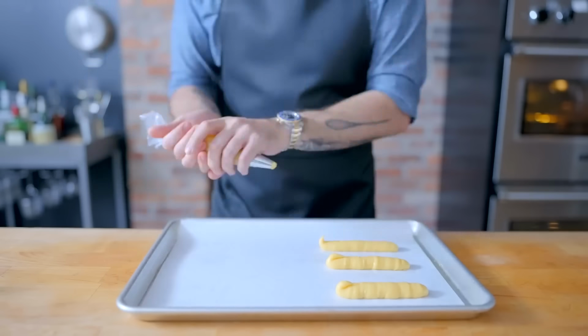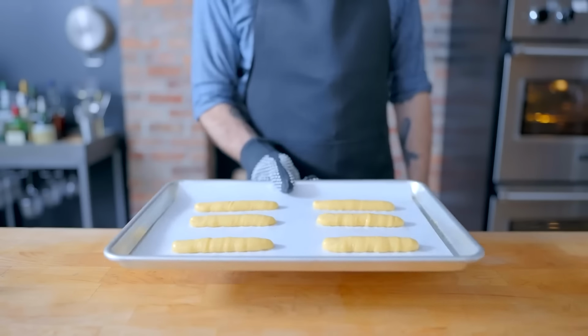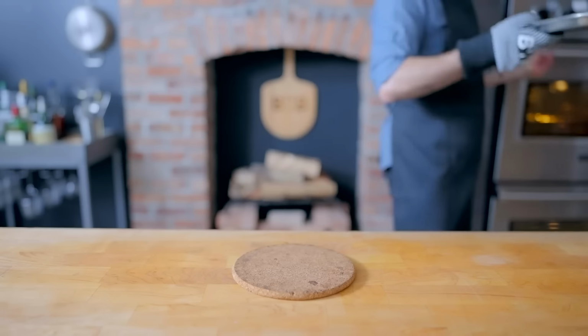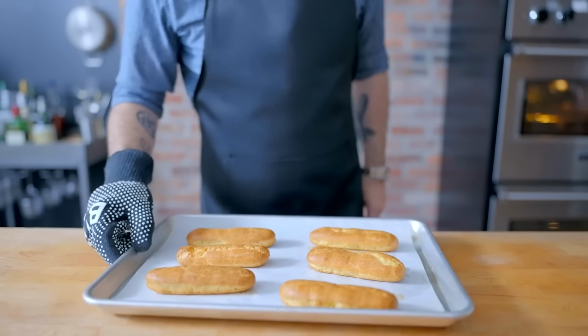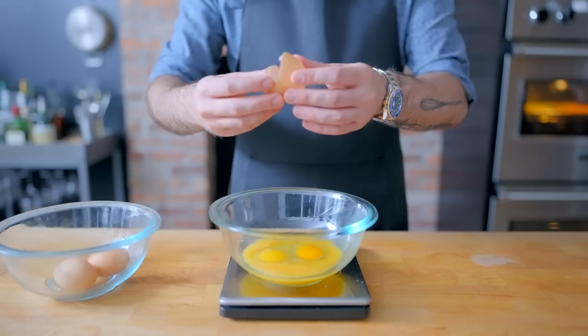So slightly bigger fingers, 375 Fahrenheit for 30 to 35 minutes, and I cranked on my oven's convection function towards the last 10 minutes of cooking for perfectly puffed choux with nice even browning. Now while these guys cool completely, we got a bunch of other stuff to make. First up, some pastry cream.